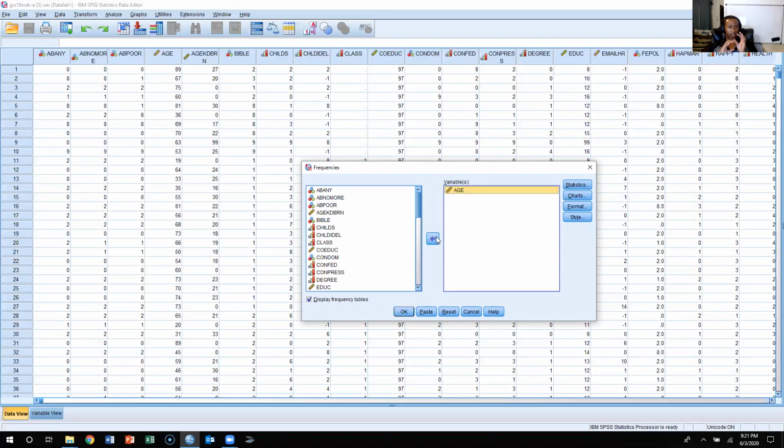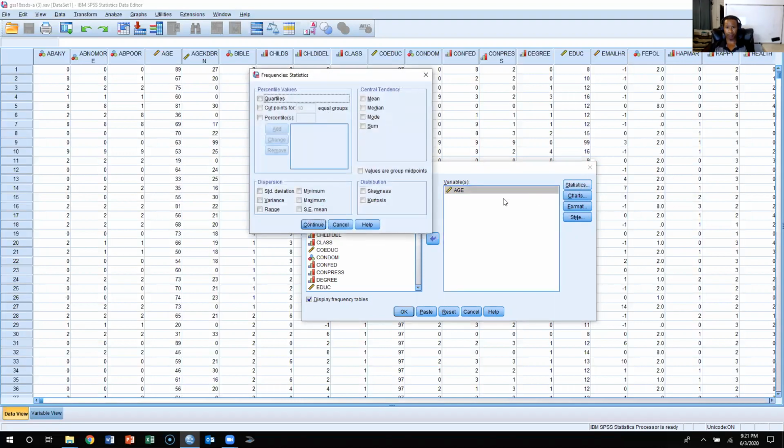Then in order to calculate the measures of variability, similar to what we did with the measures of central tendency, we come up here and click on this Statistics box. I'm just going to click on the mean, the median, and the mode because we did that for chapter 3. But I'm also going to click on, because we have interval ratio level data, standard deviation, variance, range, the minimum, and then the maximum.